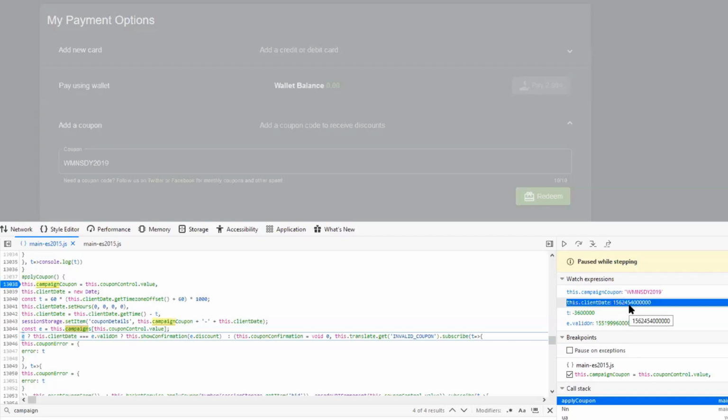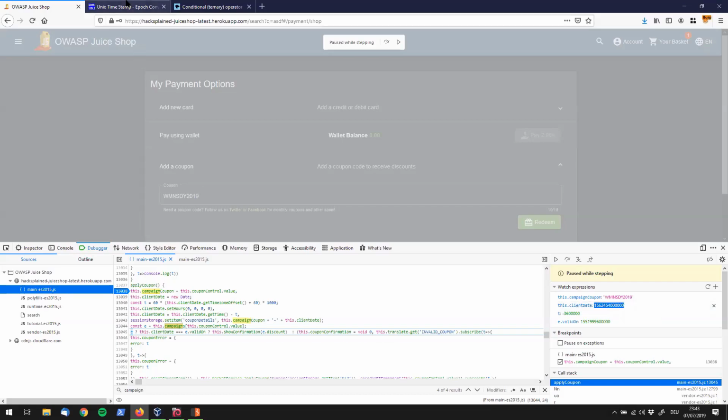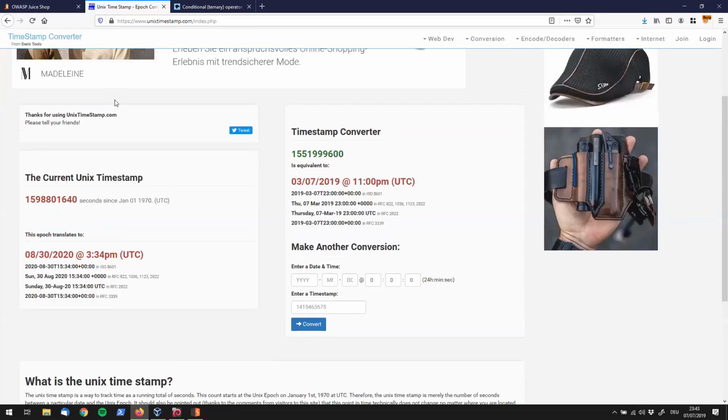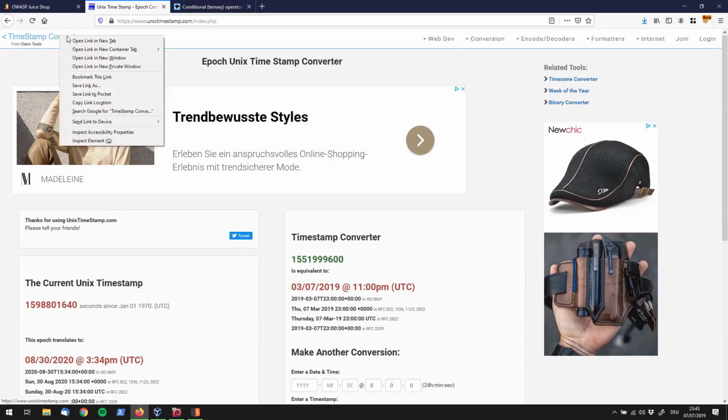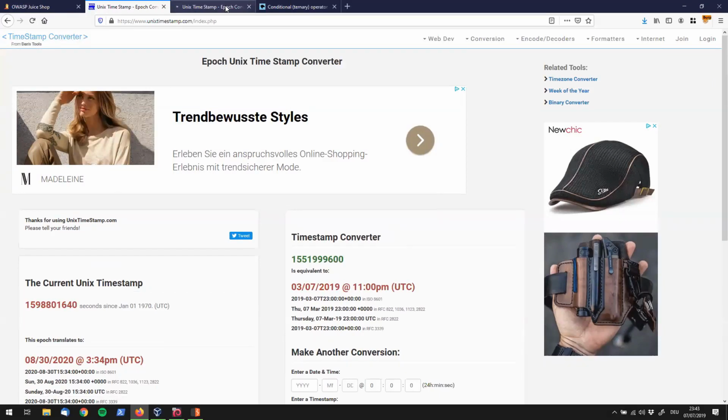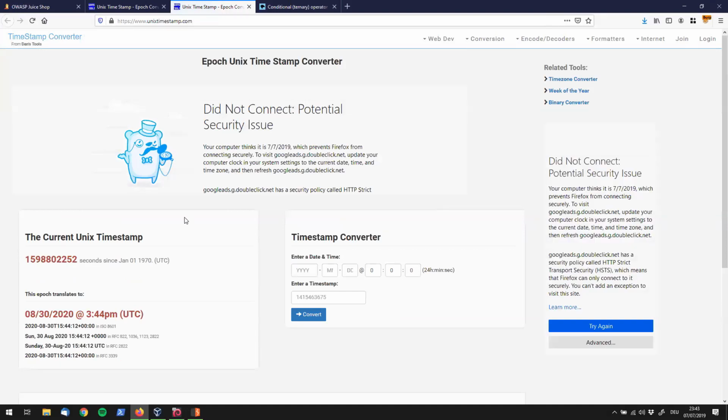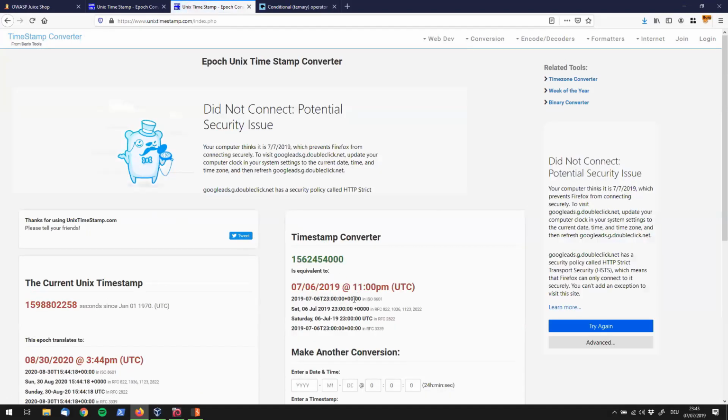Let's use the value we find in here and throw it into the timestamp converter. I'm going to open up a new tab to make it easier to compare the timestamps. I'll throw it in here, and it seems like we are on July 6th, 2019.